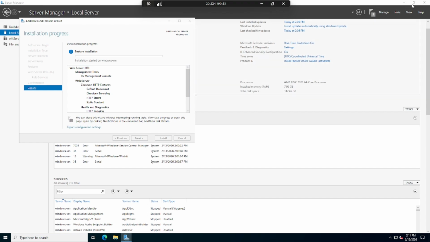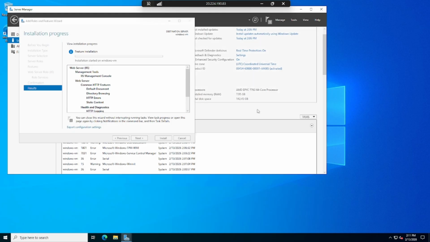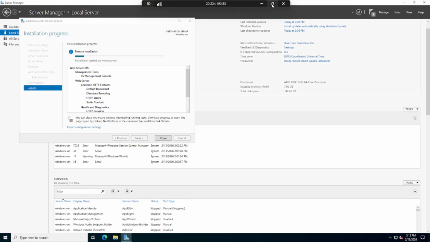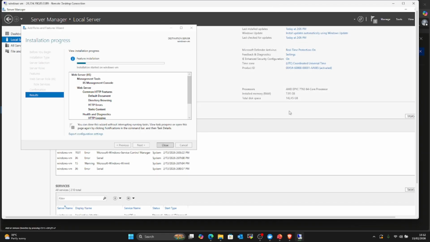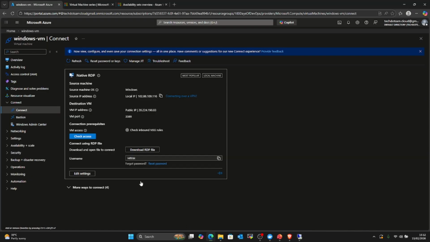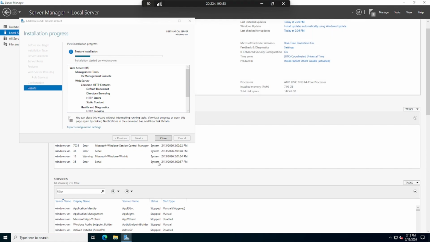Let me minimize this. Let me go back to this, and okay, so as not to confuse us, I would take it one step at a time so that we don't get confused, because while this is working, I wanted to go and start setting up the Linux, but it will just take a few seconds, and the Windows server will be set up.